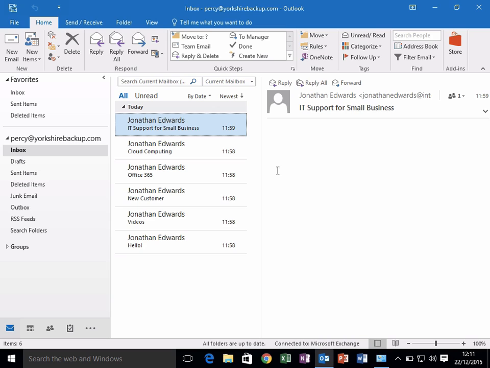Now this has imported the emails into our Outlook on our PC. What needs to happen now is all the emails need to synchronize with the Office 365 email servers. So if you've got a large amount of emails, what it will say at the bottom is updating records, updating inbox, and depending on how many emails you have, that could take a number of hours to do. Because I've only got several emails here, it's done it pretty instantly. So that is how you import emails into your new Office 365 email system.